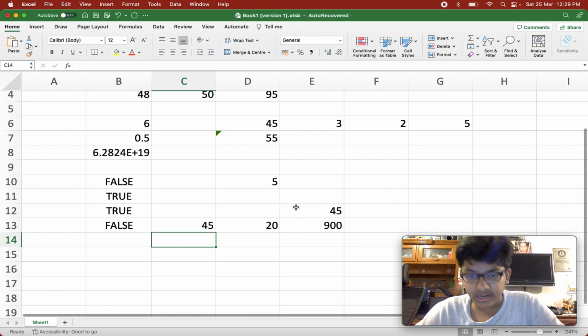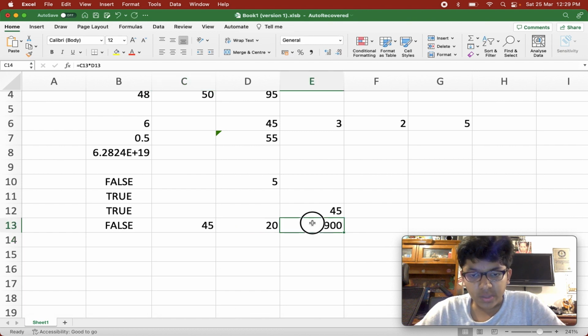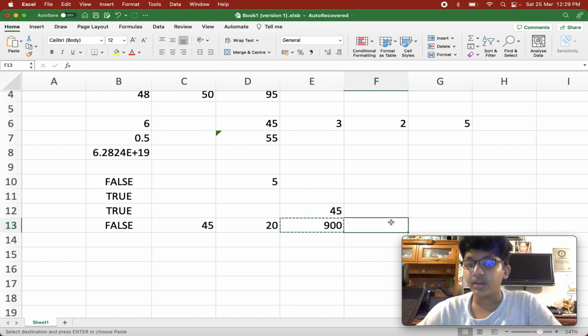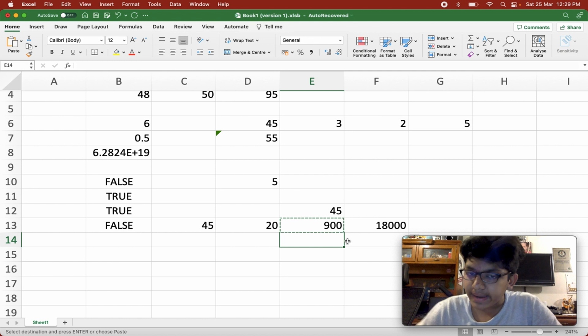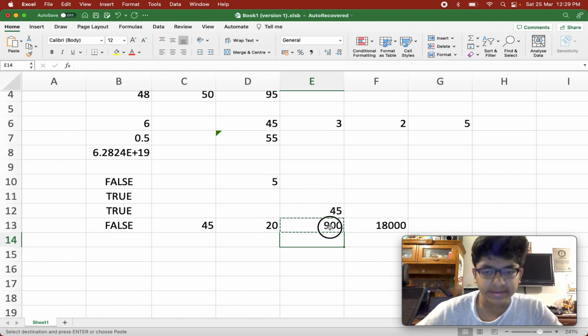So we get 900. Now when I copy this and paste it here, look what will happen. Oh wow, we are getting 18,000. But how? How are we getting 18,000? Shouldn't we get 900 as we copied this?